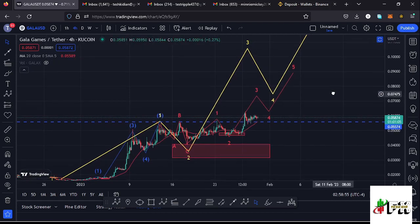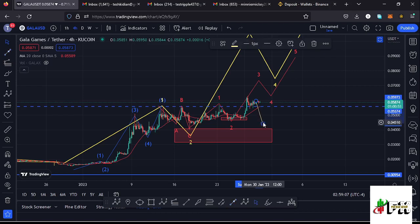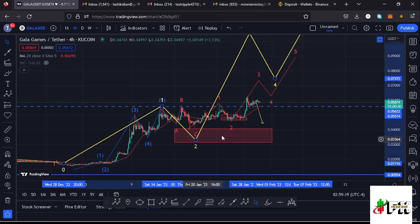But in case we lose the wave 1 high, also lose the 20-day MA, and continue pushing lower in a corrective structure, then there are chances that whatever we could be seeing, if such a scenario plays out, could be the formation of this larger Elliott wave count 2. The reason I'm saying that is because we didn't fully maximize this target area down here in the formation of that wave 2. But in case we see a corrective structure after losing the wave 1 high and also the 20-day MA, then there are chances of naming the high that we have at around the $0.06 mark as the high for this first wave to the upside.